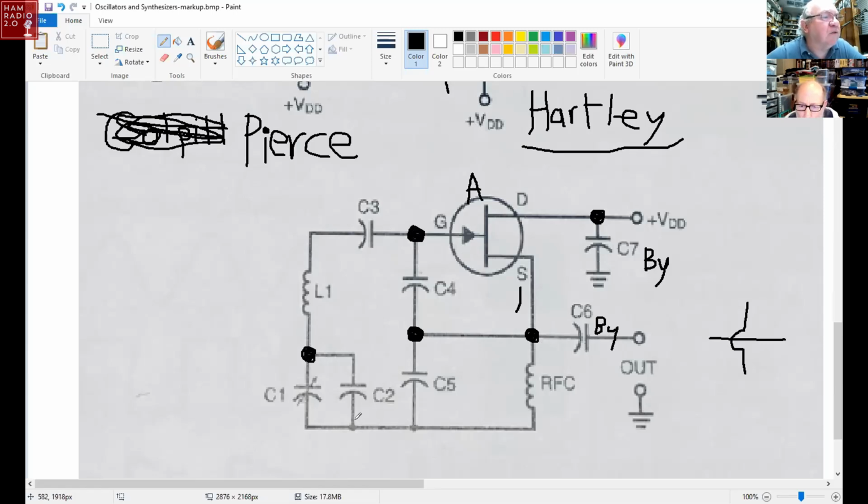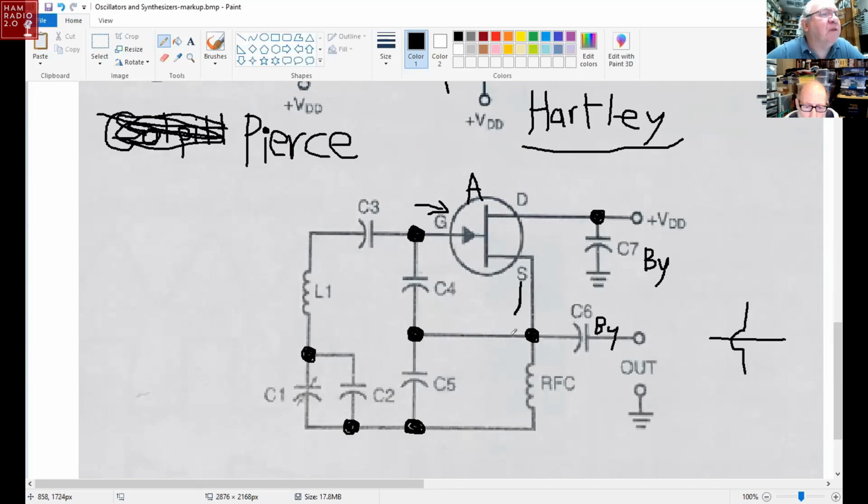Let's see, whoops, here's our ground bus, our common connection down here at the bottom. It's not ground. So we've got the connections on the diagram like that, right? Did I get them all? Okay, so if we've got a bypass cap on the drain, a bypass cap from the output coming off the source is going to be the start of the feedback path. The gate has to be the input to the amplifier. So where's the feedback path in this guy?